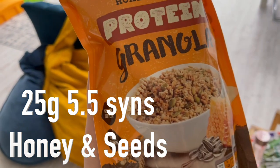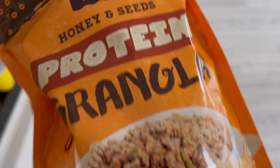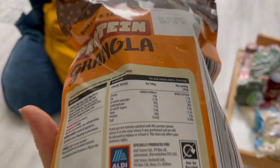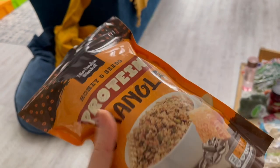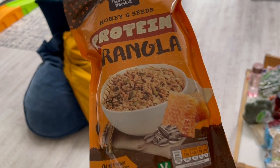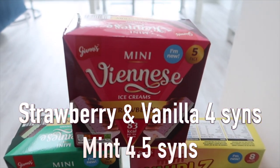I'm super excited about this — the Foodie Market honey and seeds protein granola. I'm obsessed with granola. This one is high in protein and a good source of fiber. I'd have it with prunes and Greek yogurt and sprinkle this over the top. Per 45-gram serving it's only 201 calories and 13 grams of protein — you wouldn't normally find that in a cereal. It covers 26% of your daily protein needs and it's not expensive. A fantastic find!